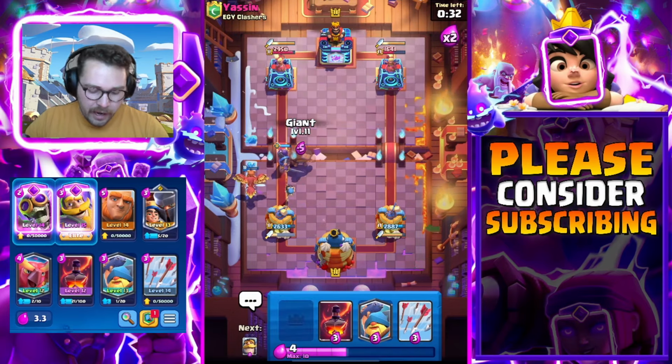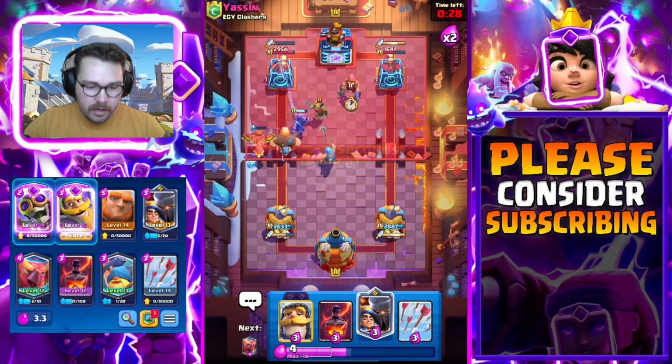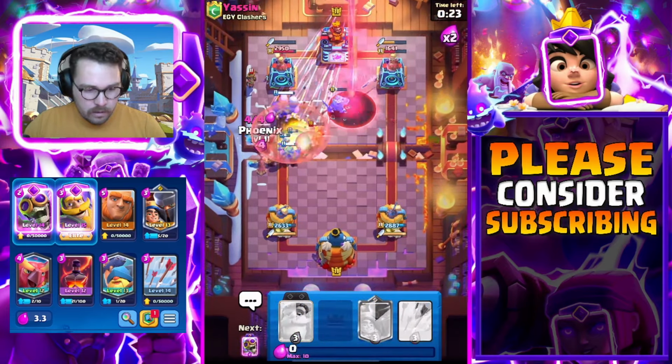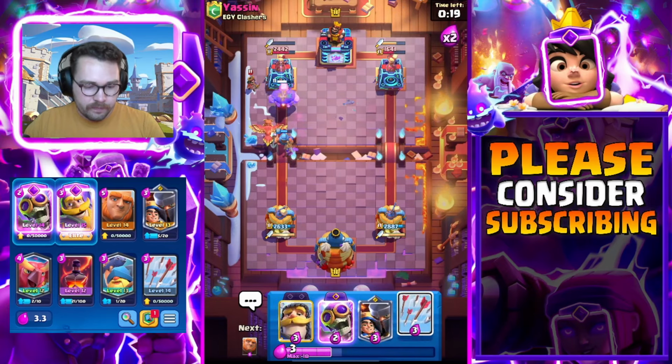So here's the thing. Evo Knight is going to go in front. We're going to get our Fisherman down. And depending on what he plays... Okay, we're going to Void his Fisherman. Look at that Giant going in. I wish I had a reset for the Little Prince, but that's still pretty good.